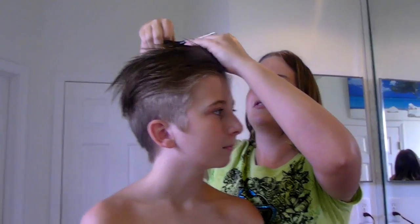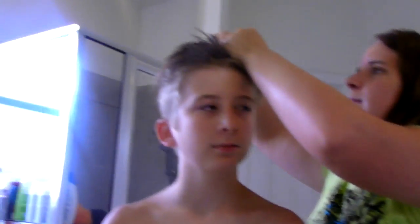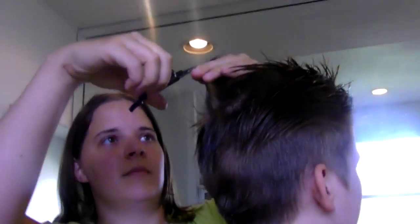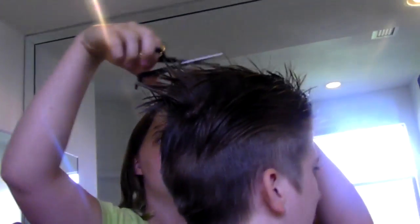Now this is just trimming up. I'm not going to take too much off the top. Because if the back and sides are not shorter, it's not going to make any sense. It needs to make sense where you're going. How long the top is, how long the sides are.